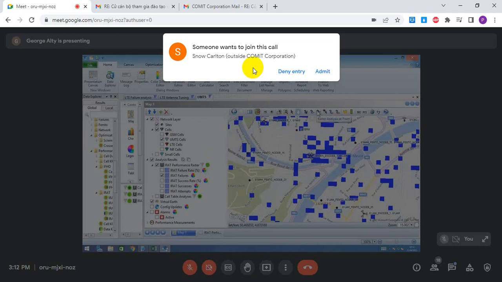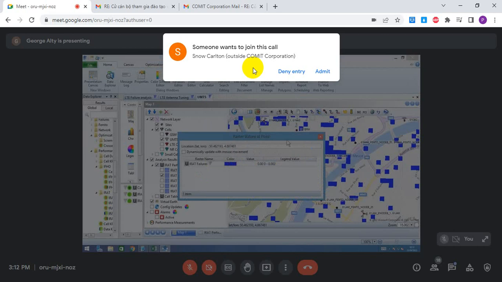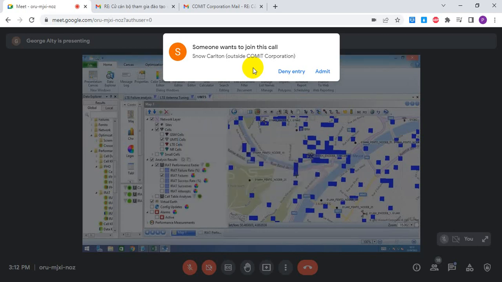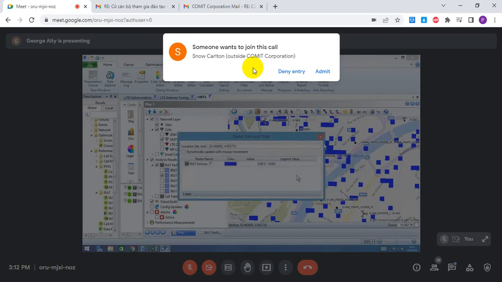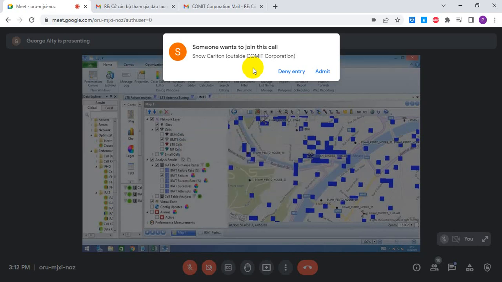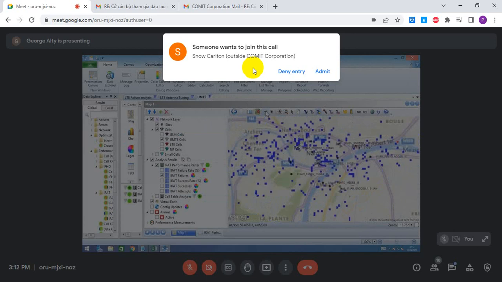If I look at the raster analysis again, I can click on that, and it tells me the values under that for IRAT failures. Okay, they're all much of a muchness, and that's probably due to the data rate. What I would expect here, if I got a day or two's worth of data, is to start to see red blotches here, because they are areas of concern to me where IRAT failures are occurring. Even in that limited data set, you can see that we're getting clusters of that.